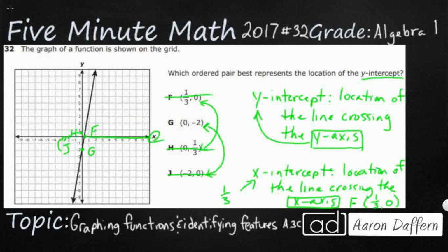And so that's where the x is 0. So the x is 0. The y is going to be -2. Same thing. For shorthand, we'll sometimes say, look, my y-intercept is -2. That's because we know a y-intercept, automatically the x has to be 0 because it's crossing that y-axis. So my answer is G.